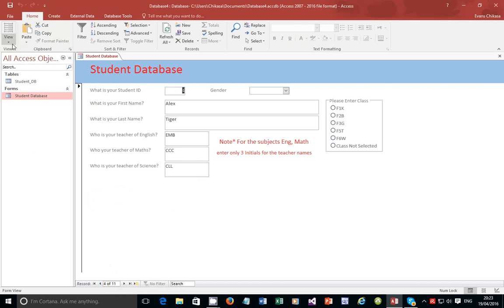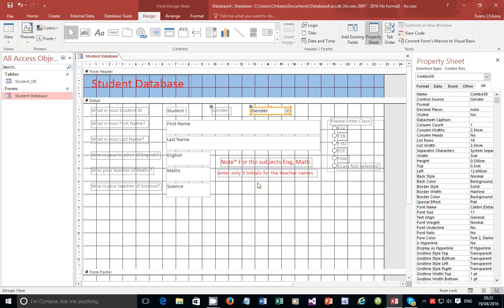So I'm going to go back to design view, and let's try to create some of these navigations. The navigations we are going to put up there are next, previous, save, delete a record, add a record and stuff, which of course you will find at the bottom corner of the screen in form view.